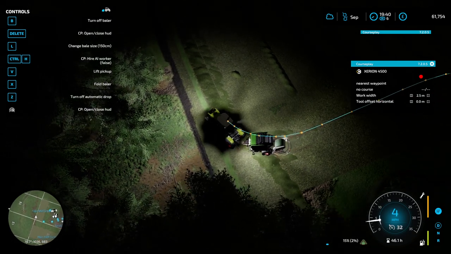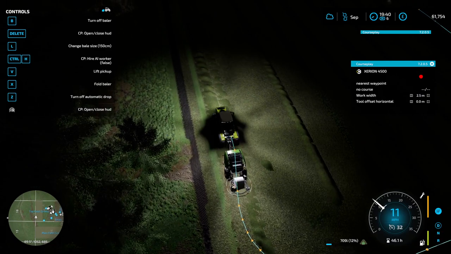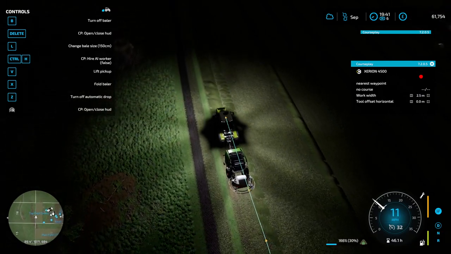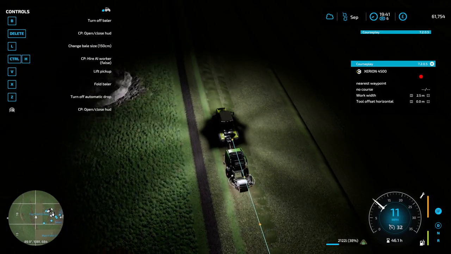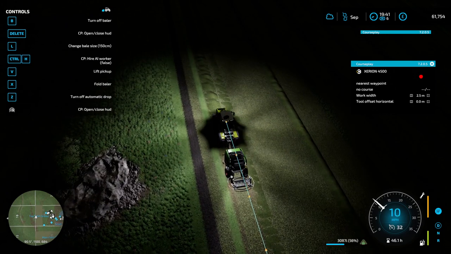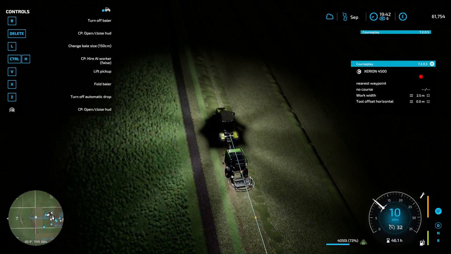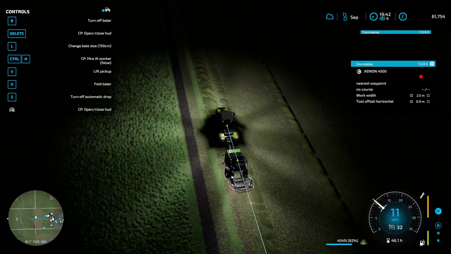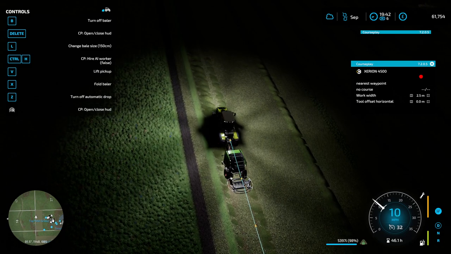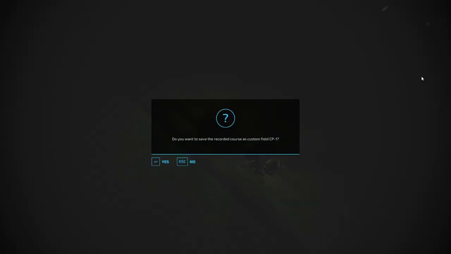So you can give it a course that you want it to do. So I could record it to go, oh my god, I could set a better path for this to go to the shop. That's nice. I think this is just pathing though, rather than actions, right? So if I was to then stop that.